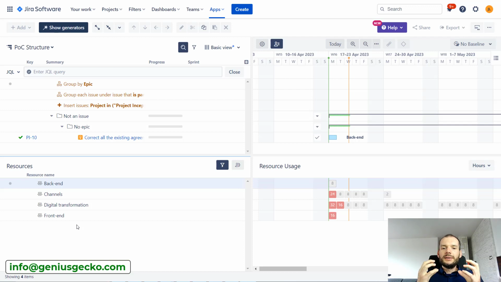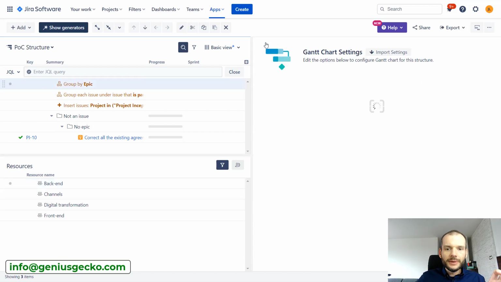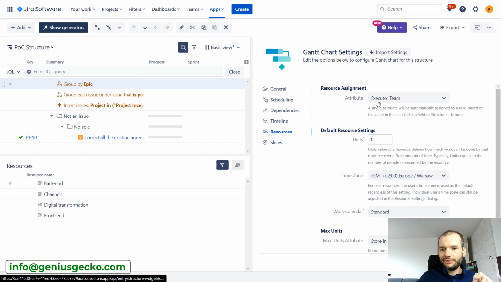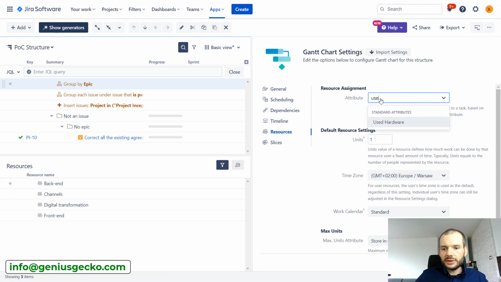So you can already, I think, come up with a possible solution, a possible use for that. We can create a custom field that will have a list of all the devices that we can book. I actually have that kind of field already. It is called used hardware.